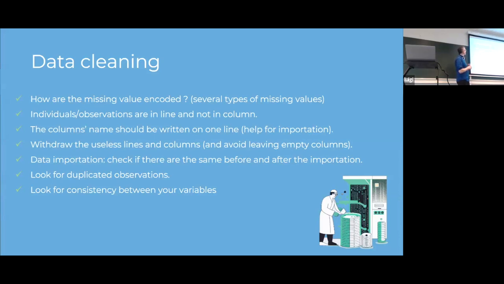You have to check the data importation to be sure that it is the same before and after the importation. Sometimes we have some issues with encodings, for example for text, with different types of encodings, UTF-8, UTF-7, and so on. So you have to be sure that everything is still in place. Maybe look for duplicate observations and look for consistency between your variables. So just checking the data before using them is a very basic principle.